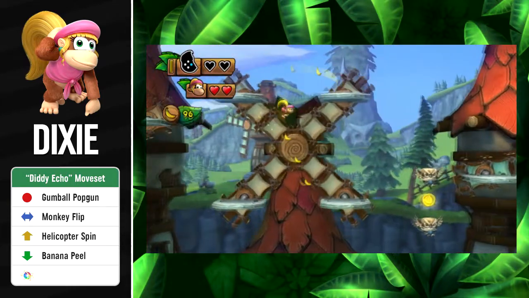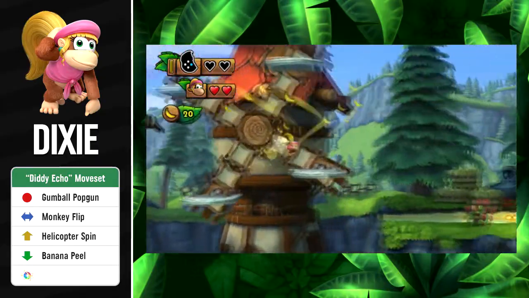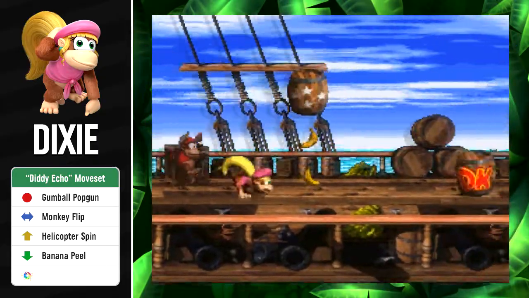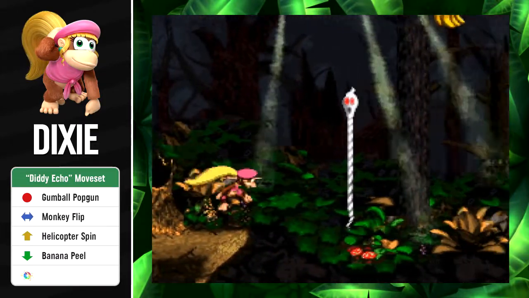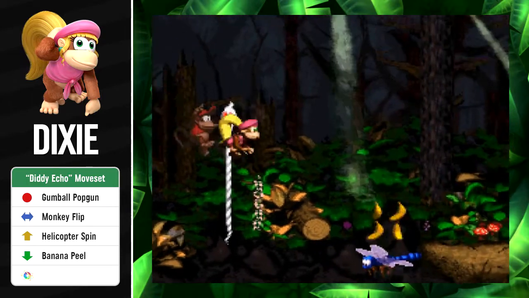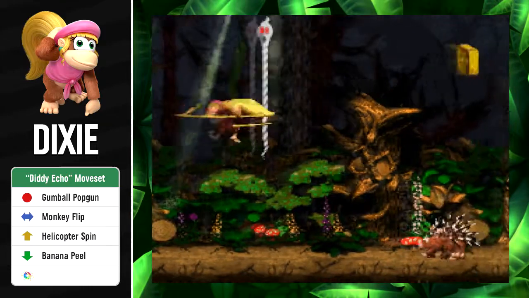Dixie gains a little bit of height as her hair twirls around. Unlike Tropical Freeze's iteration of this move, it should gain its gliding properties from DKC2 and allow Dixie to float horizontally while constantly descending, and this should be the only move in this concept where Dixie can float with her hair. This change does present a problem, however.